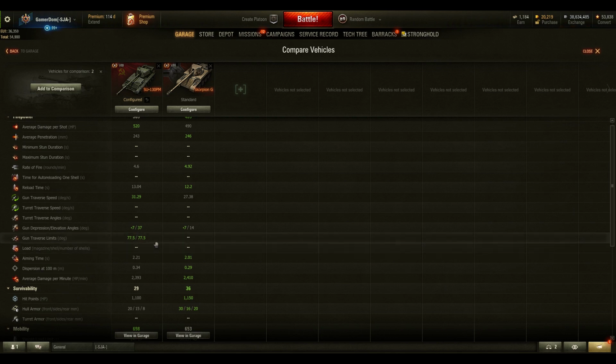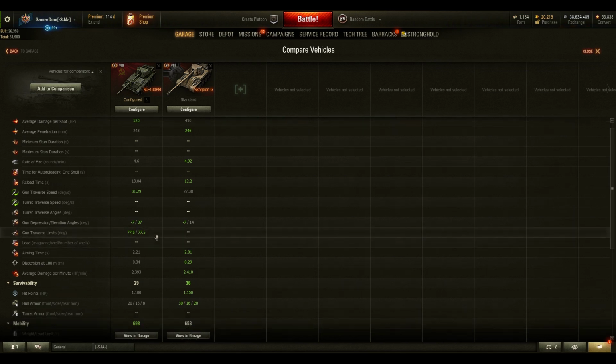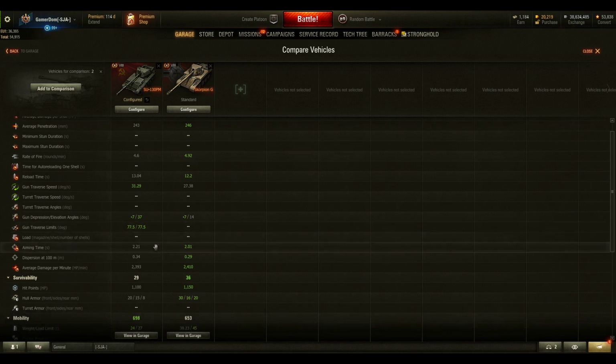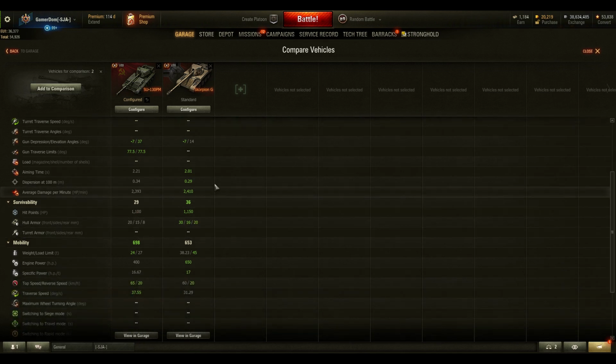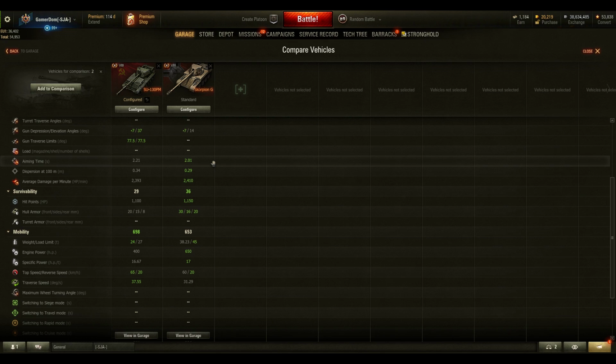Gun traverse limits don't apply to the Skorpion, as we said. It has a fully rotating turret. Aim time is one of the things I've seen people initially talking about with the SU, that its accuracy is not particularly great, but it's still pretty reasonable. 2.21 aim time and 0.34 dispersion. But the Skorpion G wins out on 2.01 aim time and 0.29 dispersion. However, I don't know if it's a Russian bias or what, but I find the SU hits the target more reliably than I do with the Skorpion G.